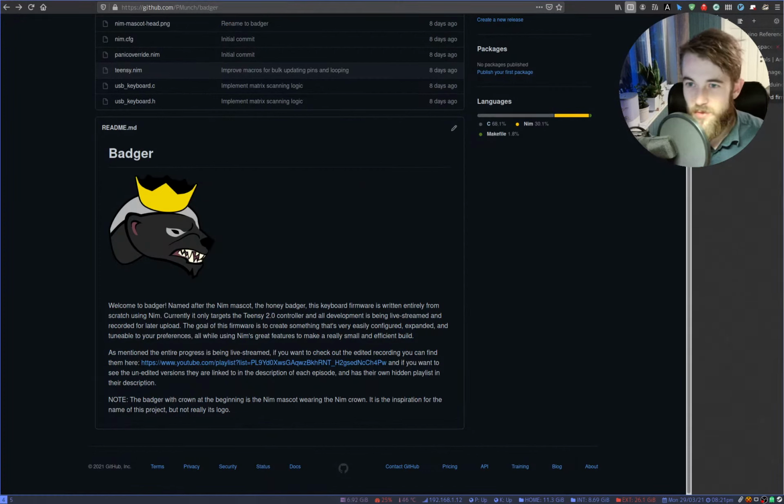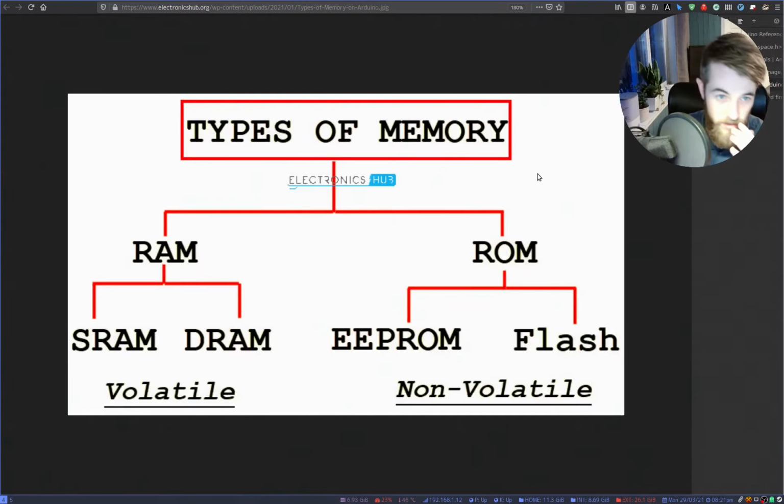For those of you who aren't familiar with the memory on Arduino microcontrollers, basically you have a couple types of memory. You have RAM, which is the same kind of RAM that you have in your computer, and you have ROM, which is more similar to what on a normal computer would be the hard drive.